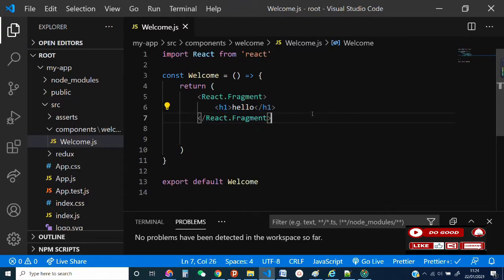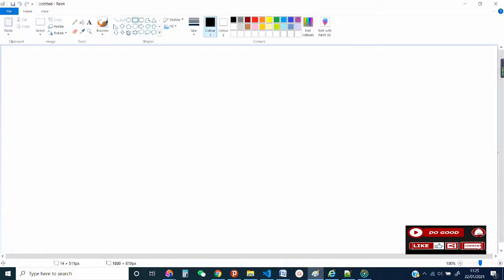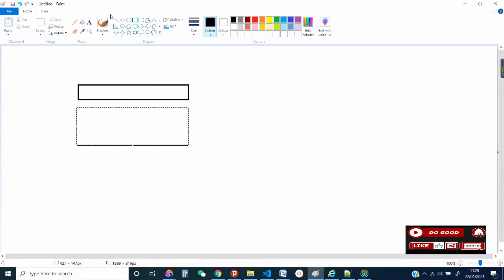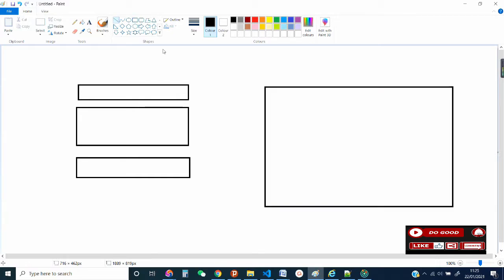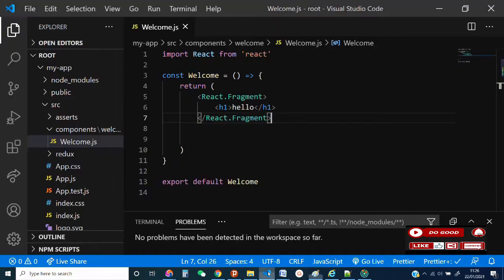Now let's start. To start with, let's see the structure of this application. Go to Paint, then we say we're going to have a header, then another body, then we're going to have the last one, footer. Good. But with the page setup, we're going to have 3 columns empty, then we give it 6 columns, the last 3 will also be empty. So we're going to have 3, 6, 3, since Bootstrap has 12 columns. So we're going to work in this region. So that is that. Let's get going.